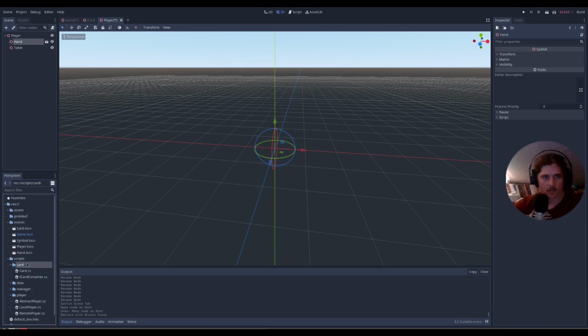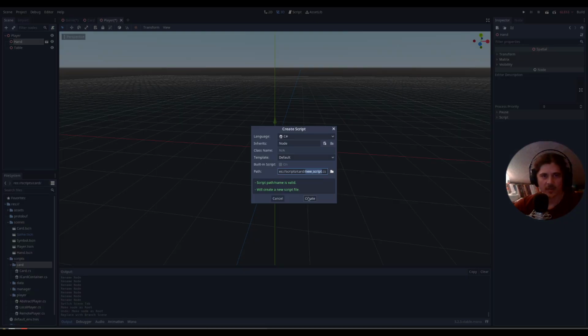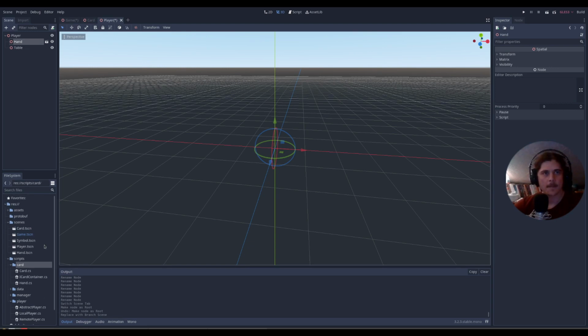So what I'm trying to do is to create a new script called hand, and we will attach this script to our hand node here. Doesn't really matter if you do it here on the hand level.